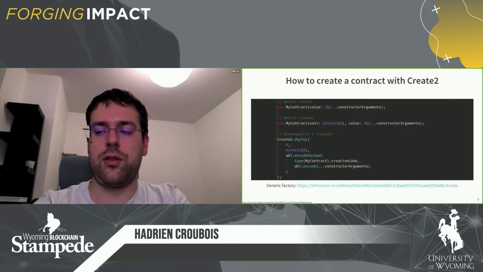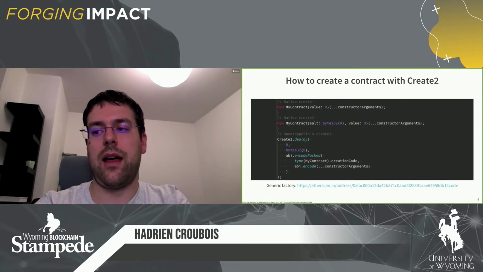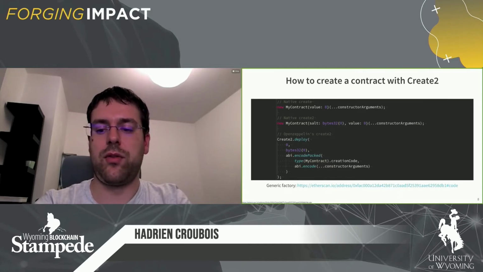Also, I've included, just for the sake of completeness, how you can do it using OpenZeppelin's Create2 library, which can also be very useful, in particular if you don't have the contract as a Solidity object in your code, but if you pass it, for example, through construction or through an argument. Here you can see that I've just put the creation code using the trick type(MyContract).creationCode, but you could also use that to deploy arbitrary contracts that have been provided in the call data, which is what the factory does.